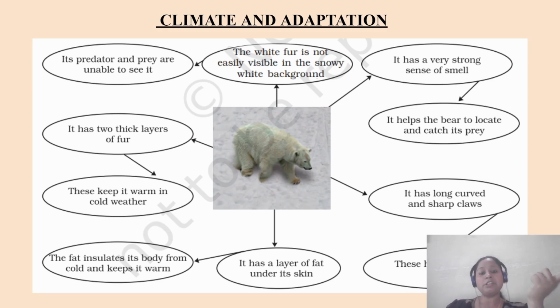And one more bonus point here is that polar bears can hibernate. That means it can slow down its bodily processes, and it can rest up to a certain period. And in extremely cold countries, there is a high imbalance of day and night cycle. 6 months there will be sunrise, and 6 months there won't be any sunrise. So, for surviving in such extreme conditions, such adaptation is necessary for survival. So, these are some points here.